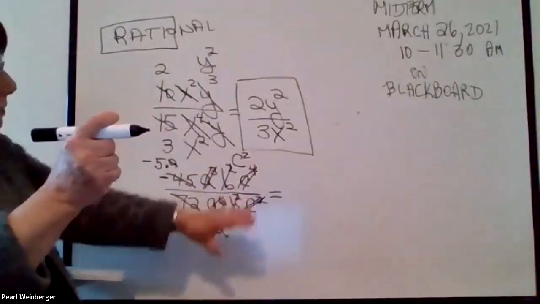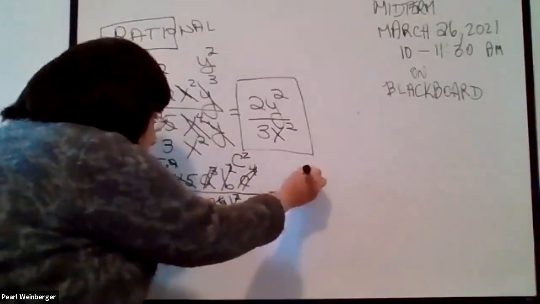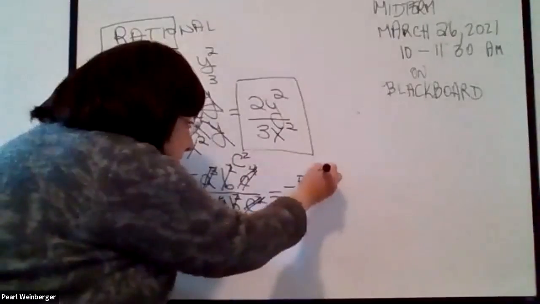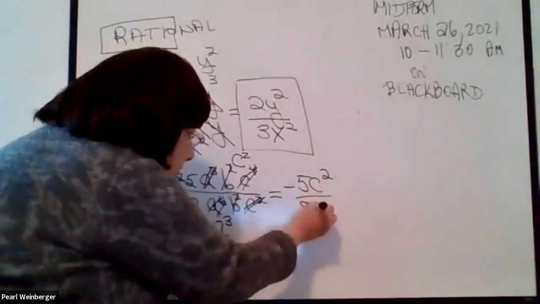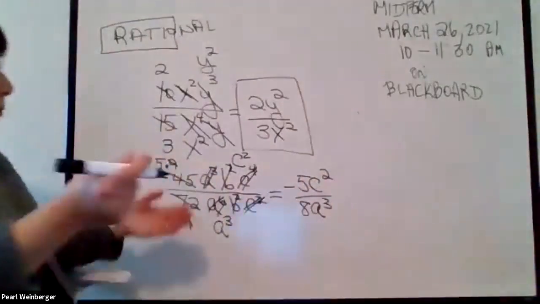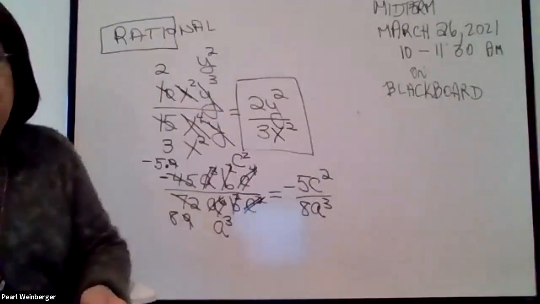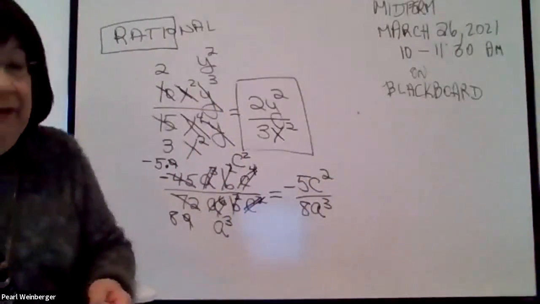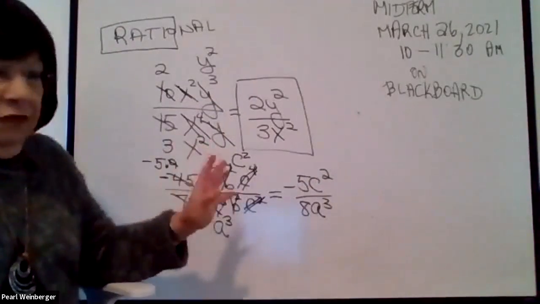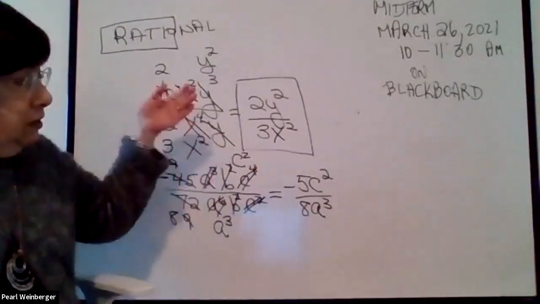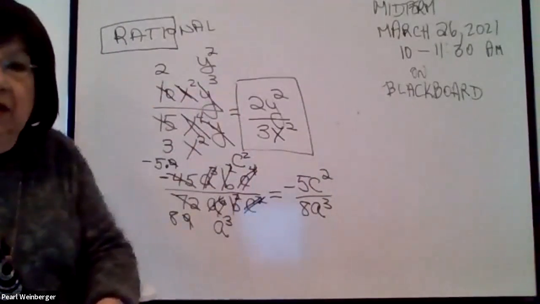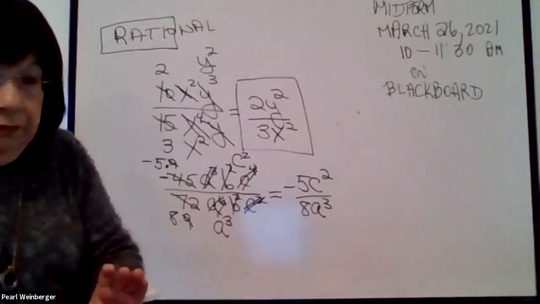Now here you see what I'm saying about things getting messy. So be careful. On the top, I'm left with a -5 and a c squared. That's all I see left in the top. And on the bottom, I have an a to the 3rd. So obviously that's much simpler than the whole complicated thing. So this is what we do when we have a monomial fraction. The top is a monomial, the bottom is a monomial. We can reduce it by just finding the common factor of the numerator and denominator. Okay?